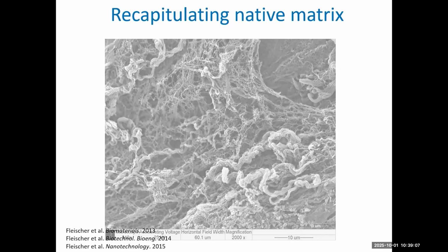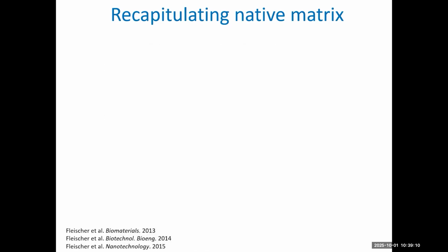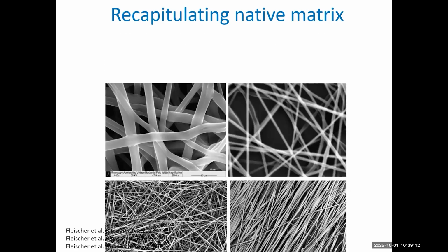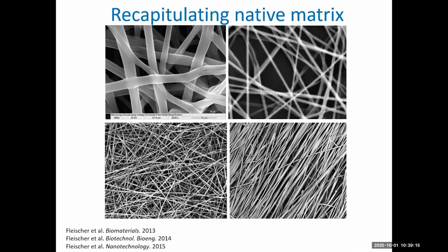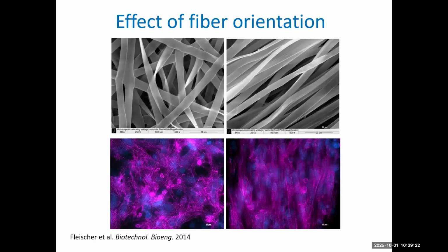And initially, we wanted to evaluate what's the role of the different fiber populations. So synthetically, we created the microfibers or nanofibers, randomly oriented ones or the aligned ones. And I'll give you two examples of how the cells behave differently. You can see on the randomly oriented fibers that there is no anisotropy in the cells, and with the aligned fibers, the cells are aligned. And this is extremely important when we talk about cardiac tissues, because we want the cells to propagate the electrical signal nicely from one spot to another.